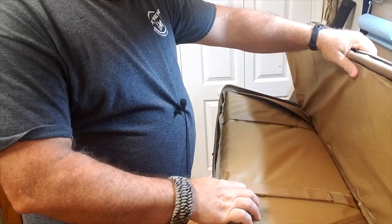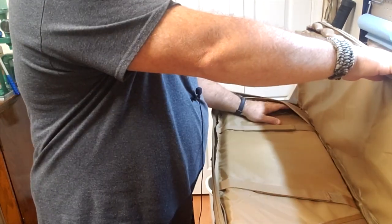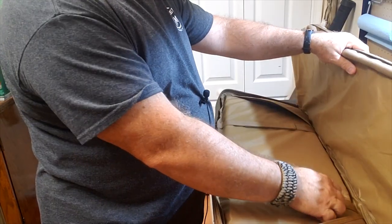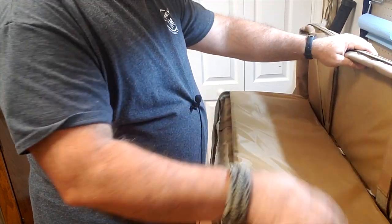But anyway, you've got your standard Velcro straps, and then you've got your pouches for your barrel or for the stock, however you want to do it. Velcro straps to tighten it. Same on the back side.